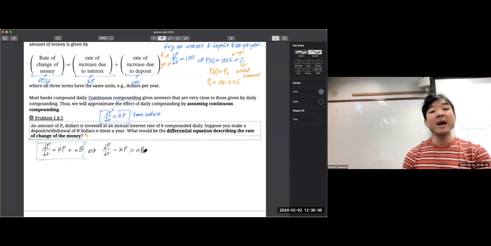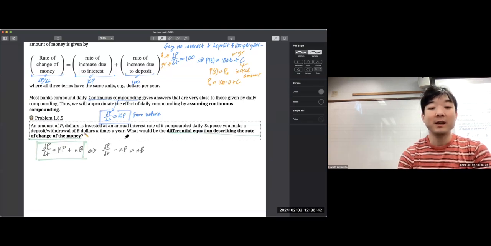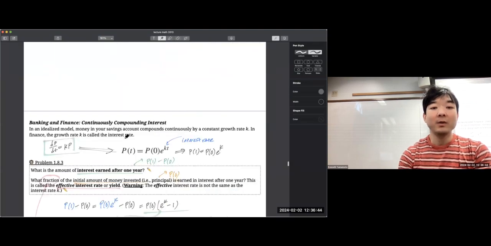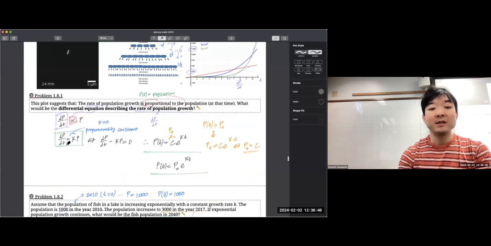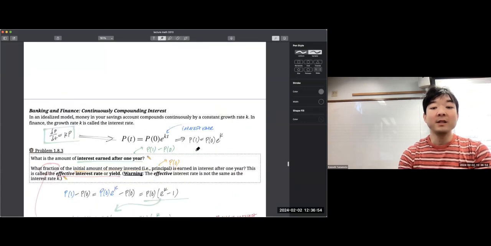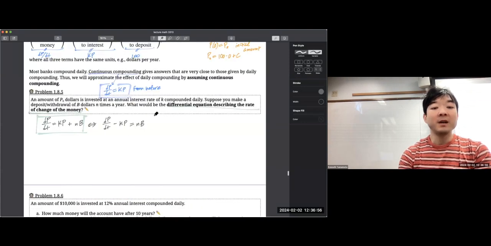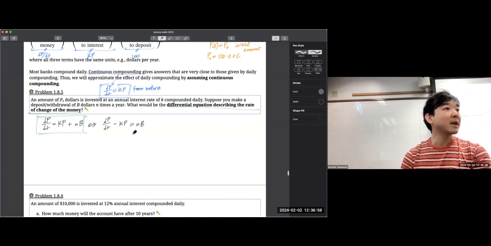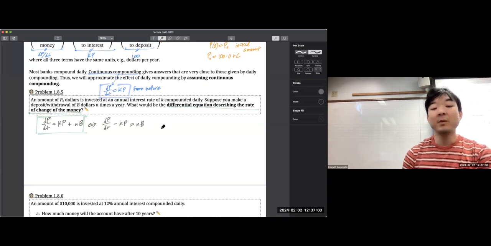So in the past, when we didn't have this NB, it was just a homogeneous equation, and we could just read off the solution, right? That's what we had up here, where we had just dP equals KP. Put the KP to the other side. There's only a 0 here, and this is just homogeneous, so you can see the solution right away. This one is non-homogeneous, so this right-hand side is not 0. But we know how to solve it.